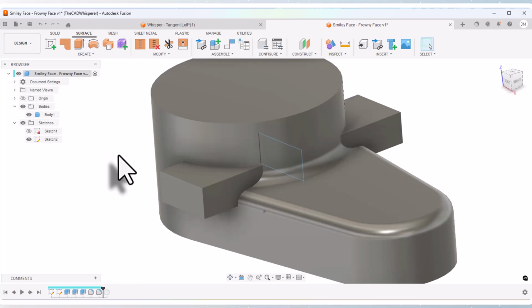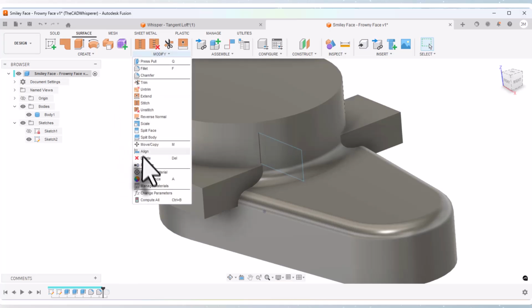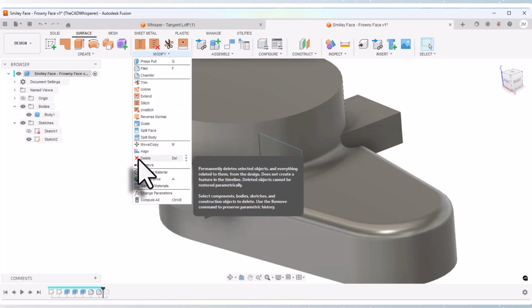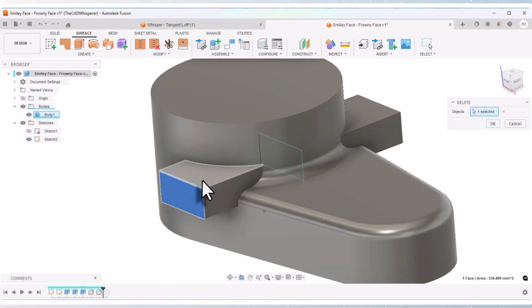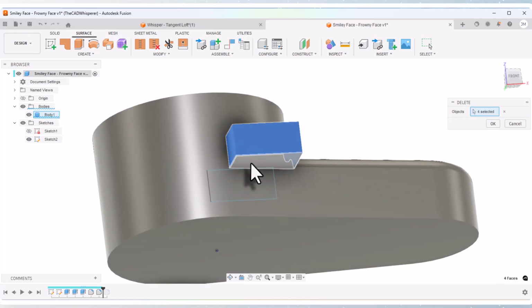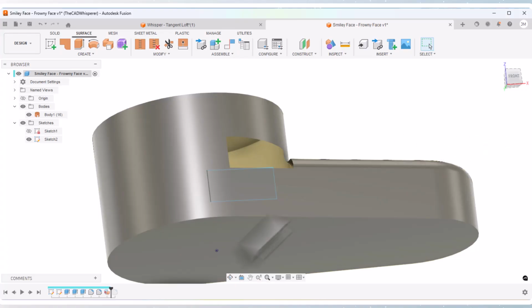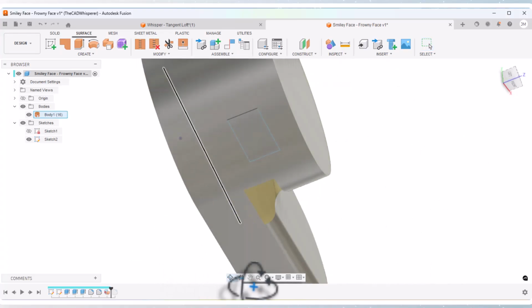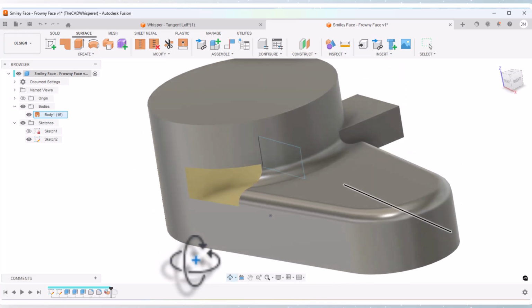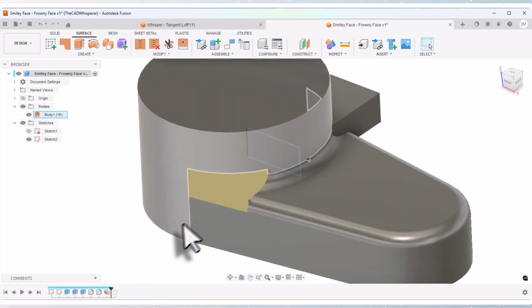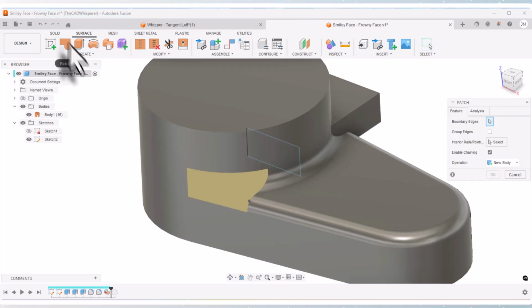Then I'm going to go to the surface tools, and so I'm on the surface modeling tab, and I'm going to delete these faces right here. So let's get the two on the bottom. Okay, so I'll delete this one and this one. I'll say okay to that. Now we can see inside of our object. So our object is no longer watertight. It has no volume, no mass. Now, let's go ahead, then we're going to put a patch on there. So I'll do a patch.